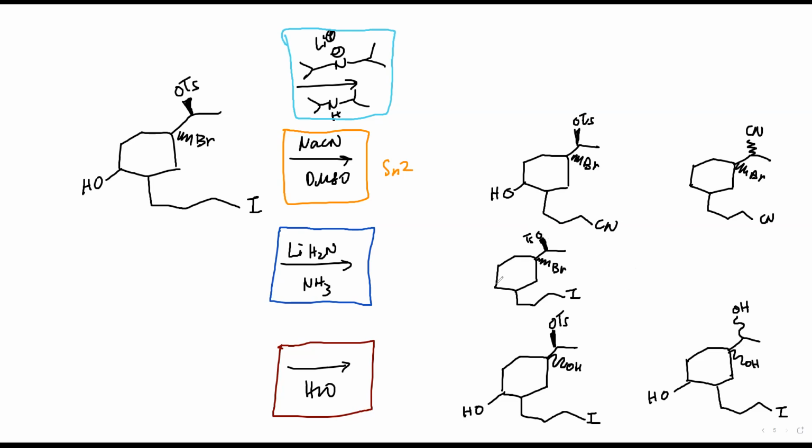When it comes to eliminations, especially with small bases, you go for the more substituted product, right? You typically want to make the more substituted product. So where do you think we can make the more substituted alkene? There's ethene, there's propene, there's butene, there's this guy, and then there's this guy. If we think about the most substituted thing possible, it's definitely going to be on the bromine. Okay, bromine is what's going to leave.